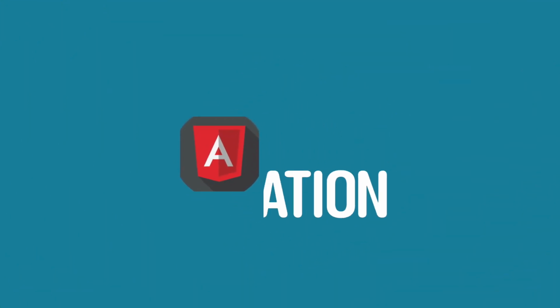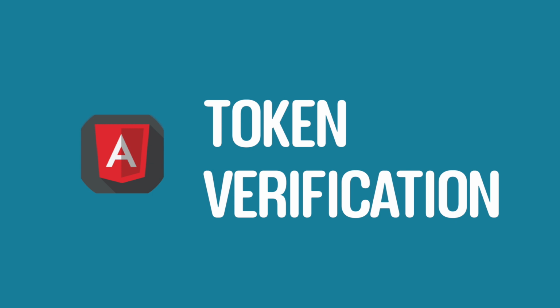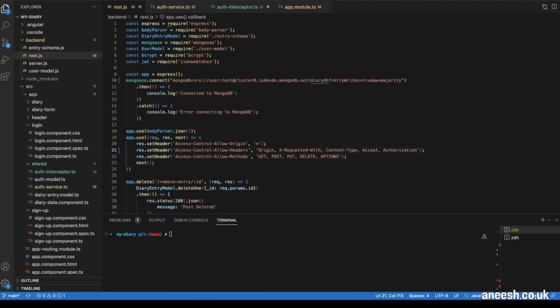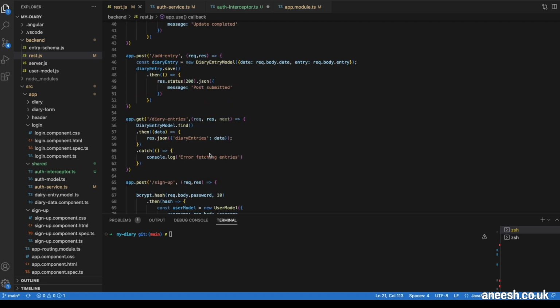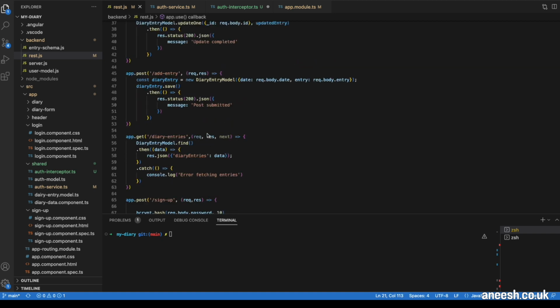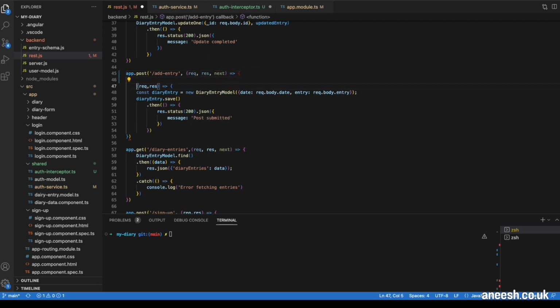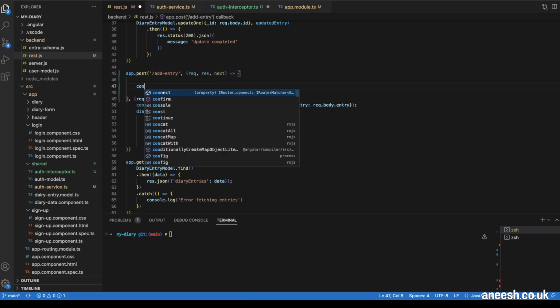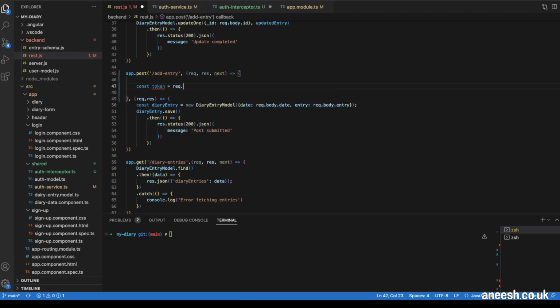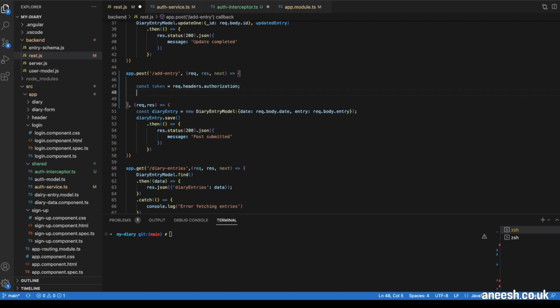Okay, so the final piece of the puzzle is to now use our token in the middleware to obtain and verify the validity of the token in the request and to grant access to the endpoint if they're satisfied. So in our post endpoint for adding diary entries, I will add a middleware check before the endpoint is executed to verify that token. First I'm going to add a new ES6 function, and this is going to accept the request, the response, and the next arguments. And I will first obtain the token with request.headers.authorization with the Z, and that's going to come exactly from our auth interceptor whenever we have a valid token.